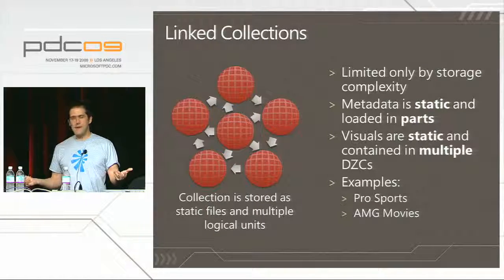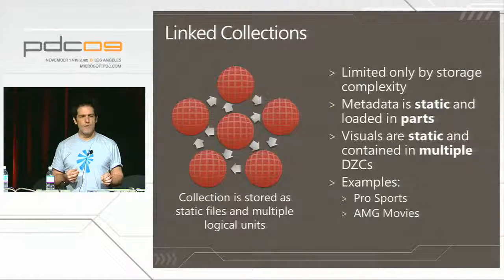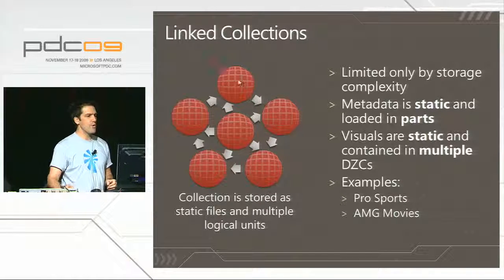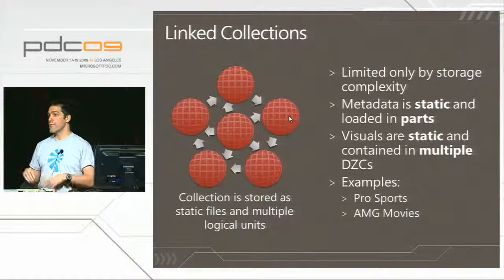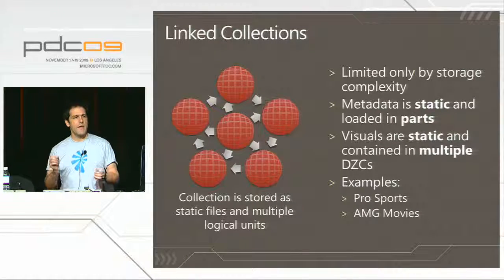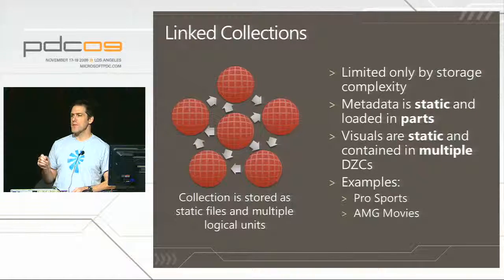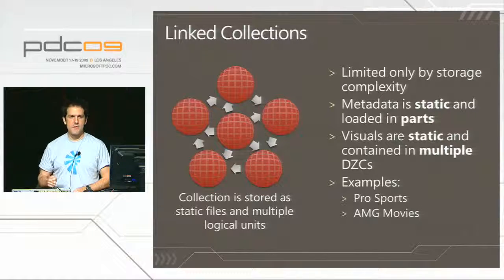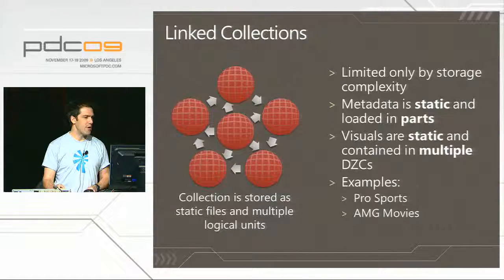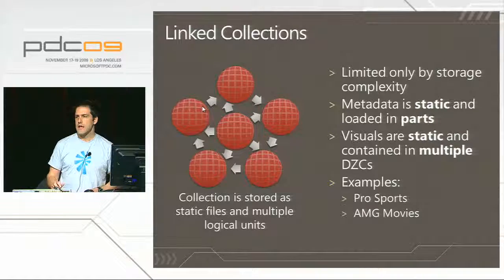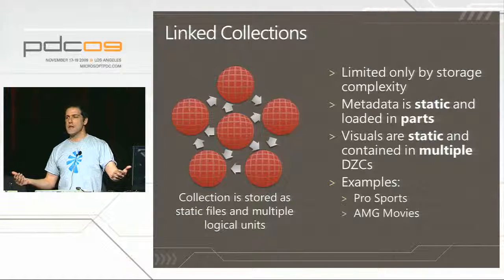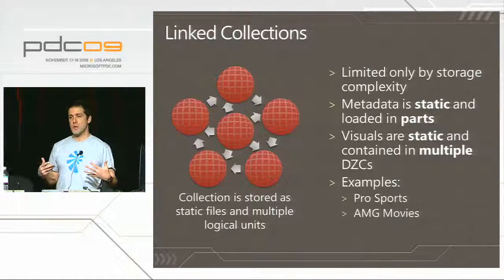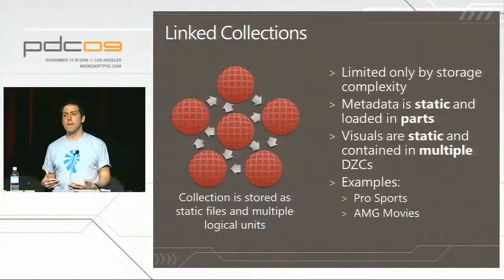So again, for the concrete examples of the pro sports, one of these red blobs corresponds to all of pro football. Another one of the red blobs corresponds to all of pro baseball, and so on and so forth. It was the related links that we showed between them, where we were allowing someone to go from a Florida football team to a Florida baseball team, that represents these arrows between the different sets. And so this is, again, a simple way of potentially coming up with a solution that is larger than what you would ever want to show at once, but can scale in an unbounded way.